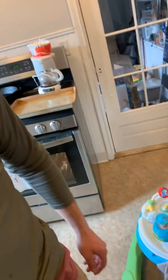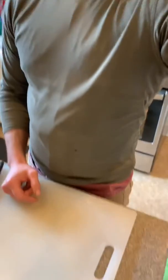Hey everyone, so today we're going to be making some pinto beans with chorizo. I've got my helper in here with me in the kitchen, hanging out down there. We're going to be making it in the Pampered Chef Quick Cooker, which is the Pampered Chef Instant Pot. So it's a pressure cooker. It's going to take about 30 to 35 minutes. All right, let's get started.